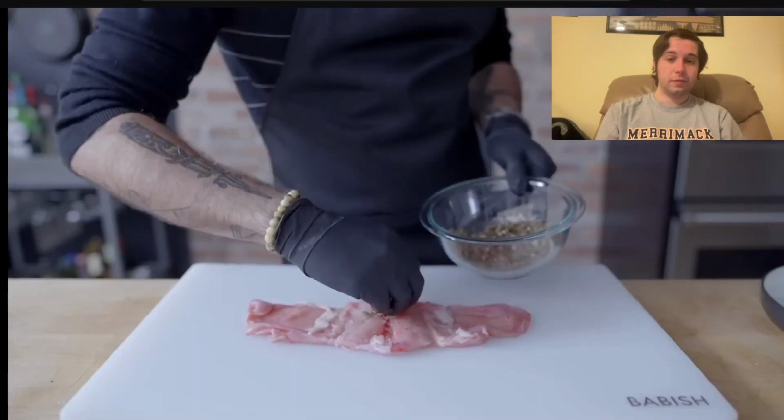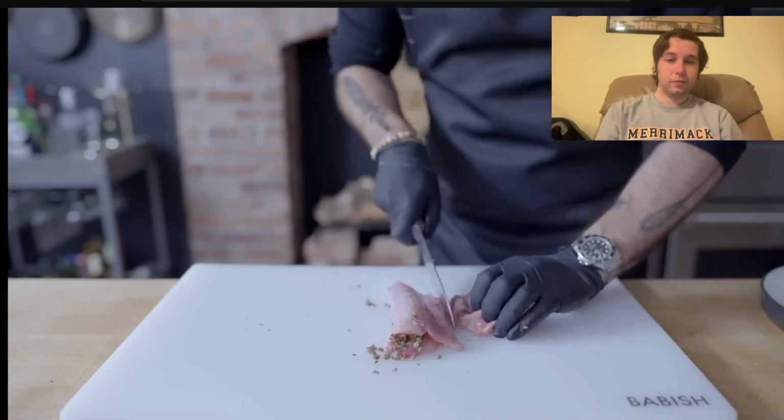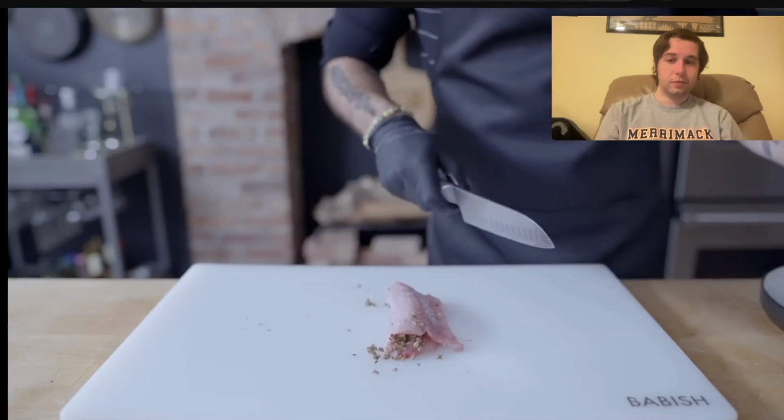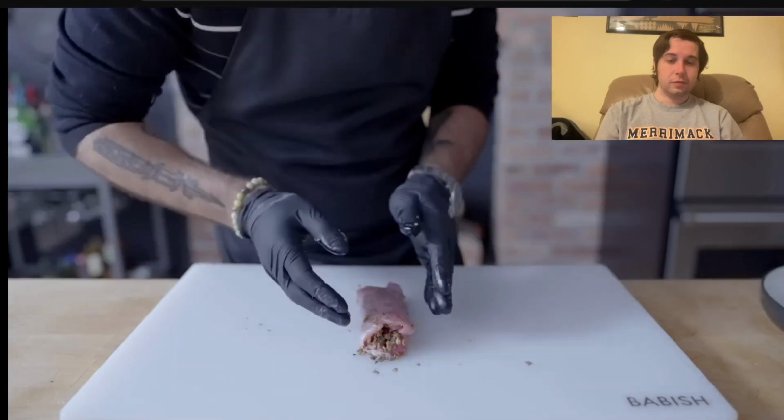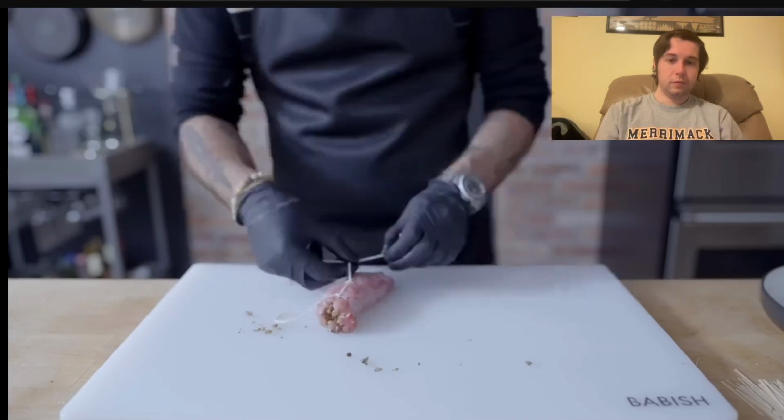First, we're going to pack the space between the 2 loins with our duxelle mixture, gently fold it closed like a meaty cigar, cut off all but about ½ inch of the flat meat, which we're going to fold over on itself to secure the log shut. Then using toothpicks or butcher's twine, we're going to seal the seam shut, placing ties at ½ inch intervals.